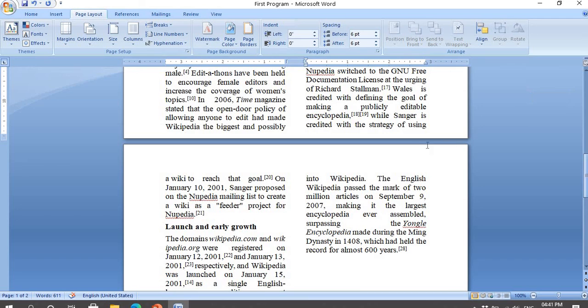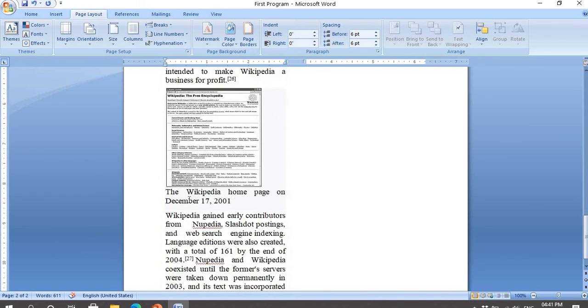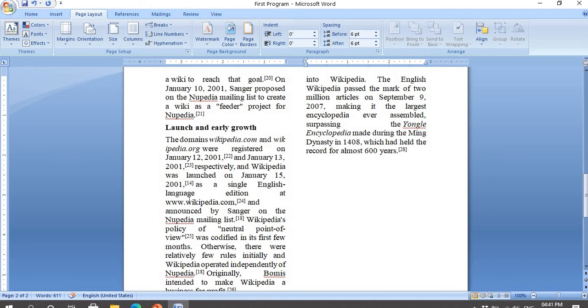When I click here and press the right arrow, it moves to here, at the A, that is wiki. When you click the down arrow, it goes to the end of the first column. Then if I press the right arrow, it moves to the second column of the second page, not on the first page.